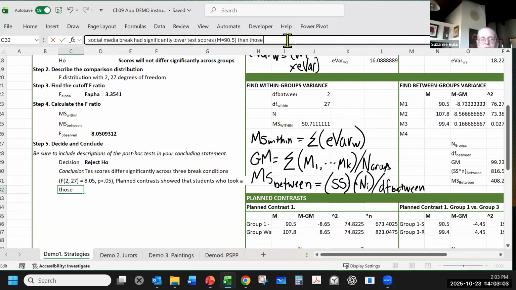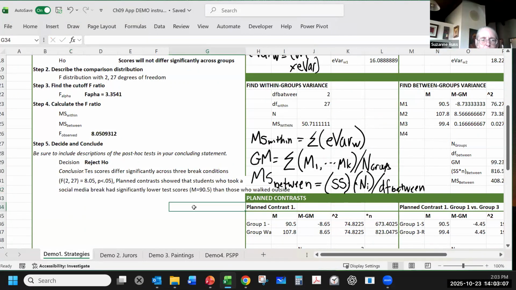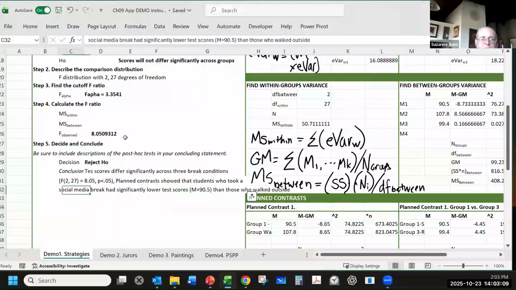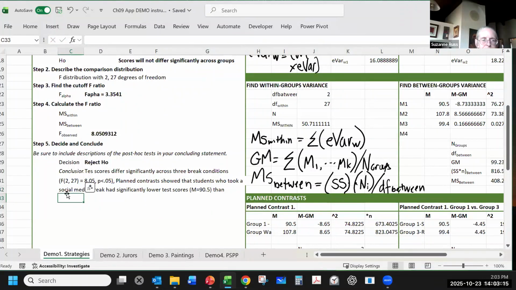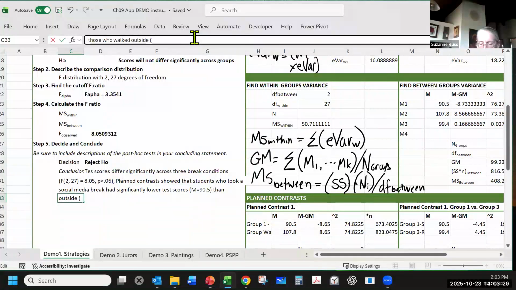Then those who walked outside. And now we would want to probably put another mean score for them. And their mean was equal to 107.8.